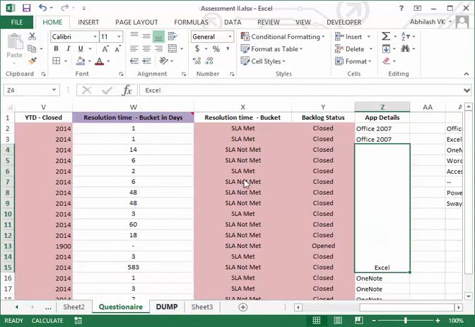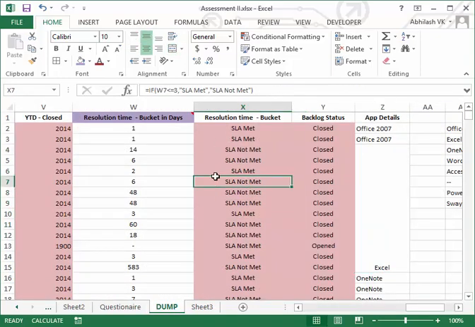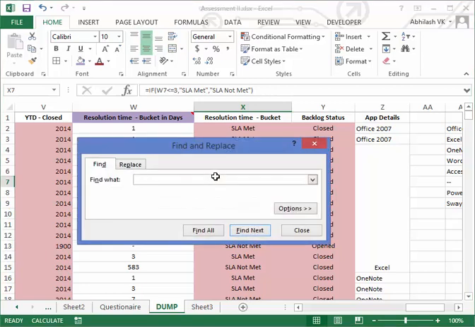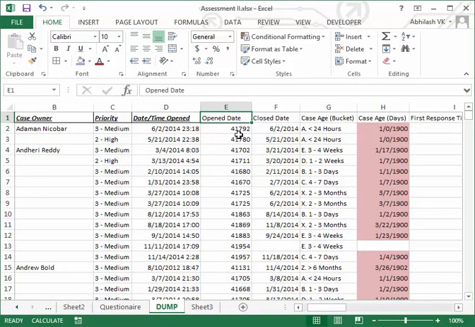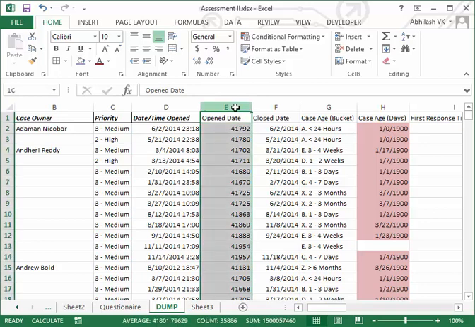Let me go to open date here. To search where open date is, Control F, type open date. So in this column we have the values, right? Keep the cursor on the E column letter, so it gives the down arrow.